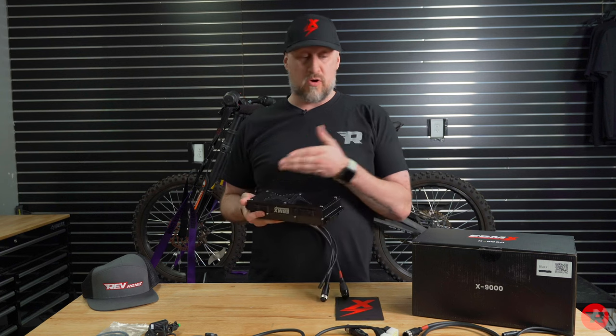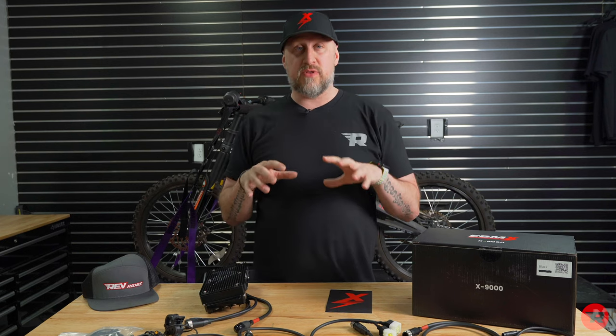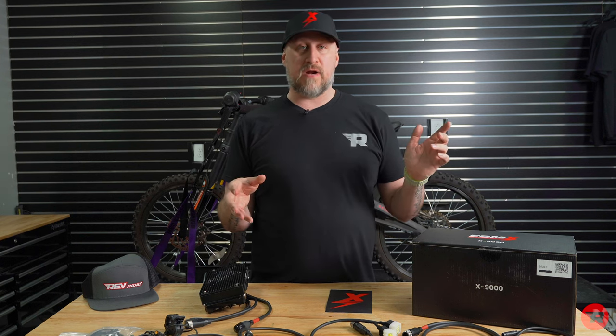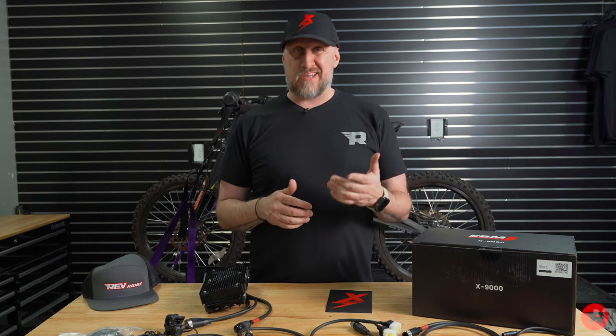So I'm gonna go over all these little cables, what this is and everything like that. Before I get started and going into all these things, understand that how this is installed is almost the exact same for a Talaria, for a Surron, for Talaria Triple X, so on and so forth. The bolts are gonna be in different areas, obviously, but the connections of all the wires are gonna be the same. Now we will do an install on the Talaria as well. So stay tuned for that.